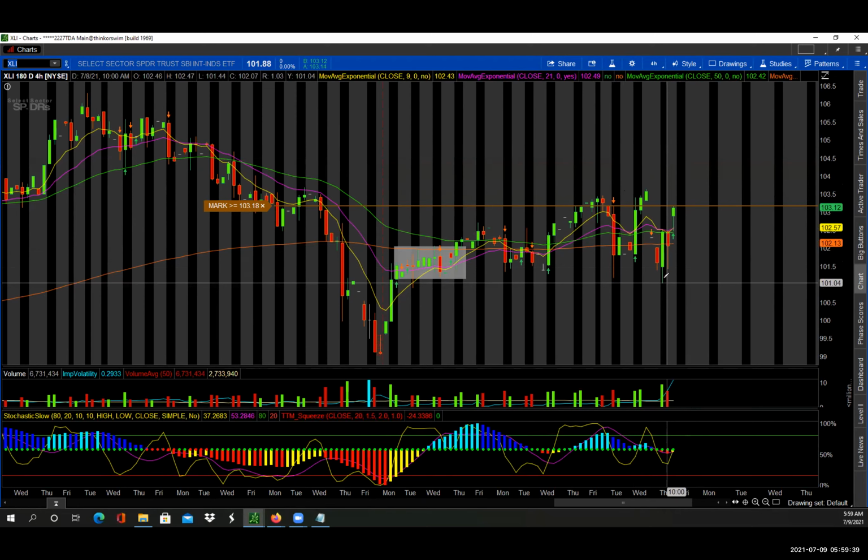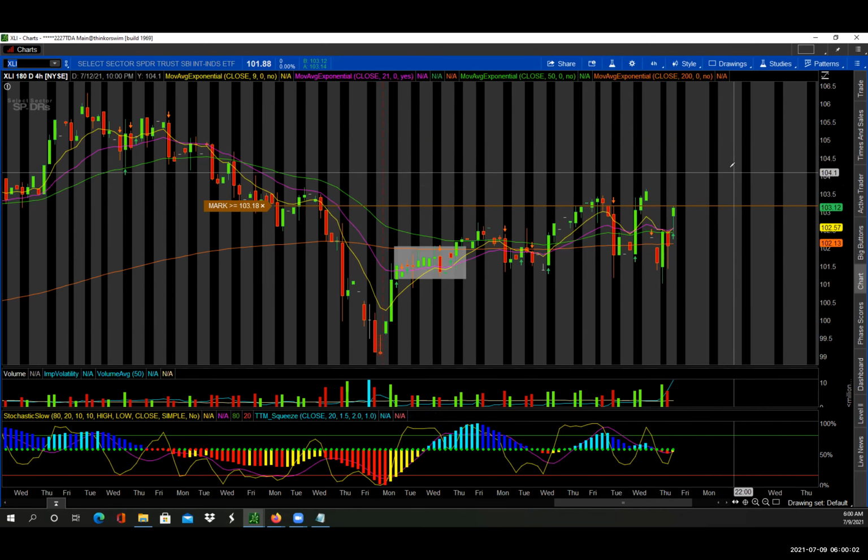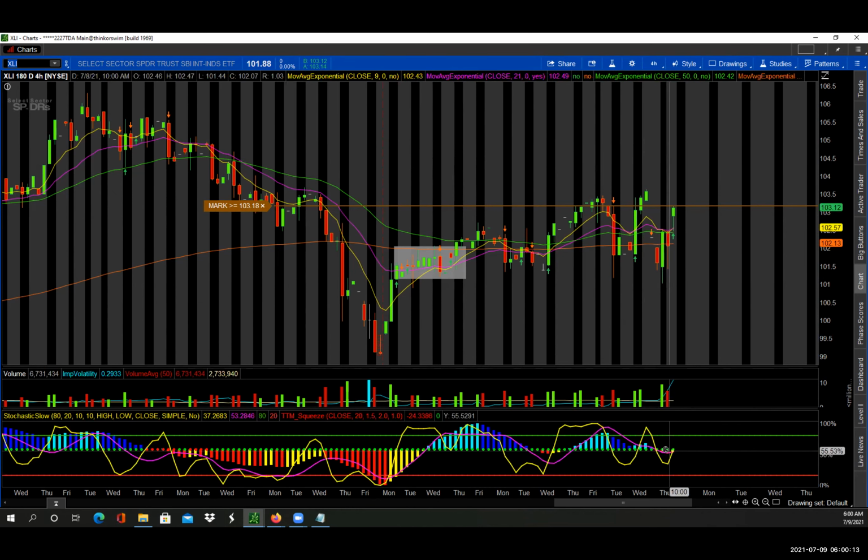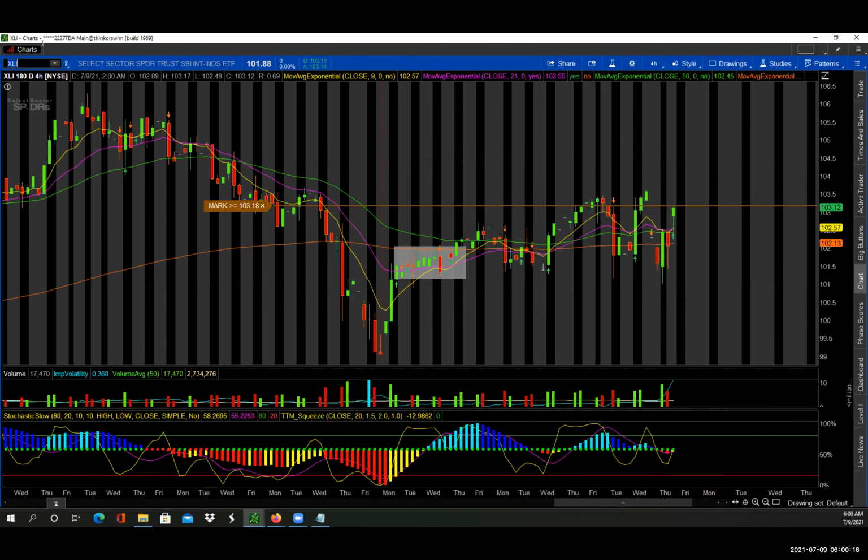For example, here on XLI, we saw that it wasn't breaking under our support at 101. And we just took it all the way back up to fill the gap. Now, this is another trend, gap fills, okay? Like I said yesterday, gaps fill 80% of the time. And again, if you can't afford FedEx, just find a position here in XLI, and you can find a nice day trade. We have an STO crossover, and we're releasing from a squeeze. So that means that we can see the XLI sector pop today, which also includes BA.